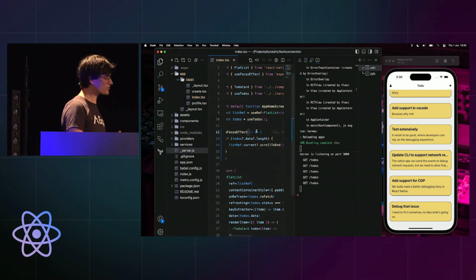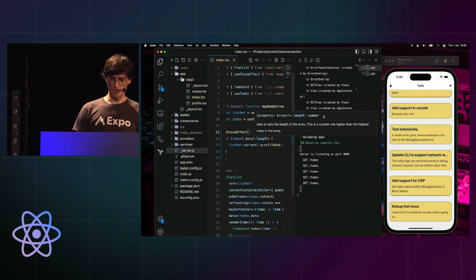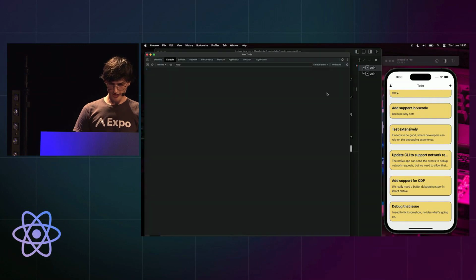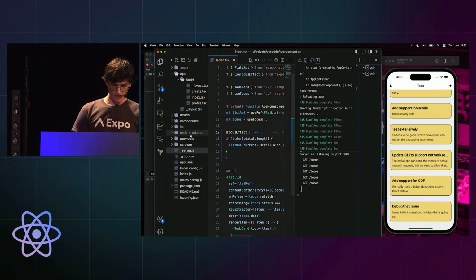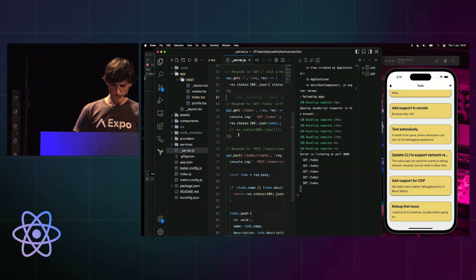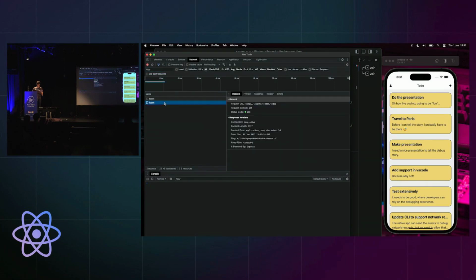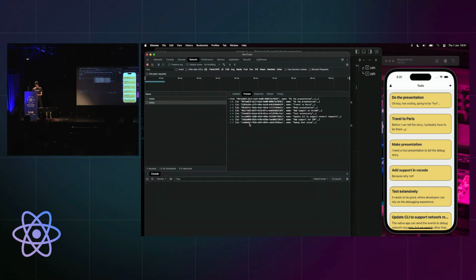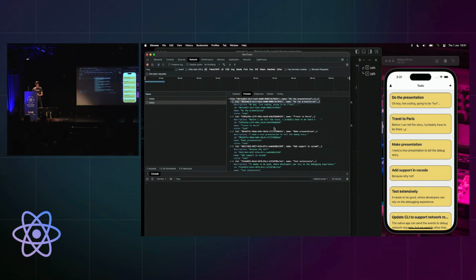Now, why is this interesting? It's because we can actually dive really deep into the code, but we can do a lot more things. So let's open the debugger again. And since the data is coming from an API, it's very handy to know where the data exactly is coming from. For that, I need to prep a bit more. Give me 1 sec. So whenever I pull to refresh, it will just fetch the data again. But our API is fully visible in here. So you can see I'm running locally, but I'm just fetching some JSON, which is exactly this data. So without too much trouble, I can just inspect whatever API calls I'm making and figure out what is going on.